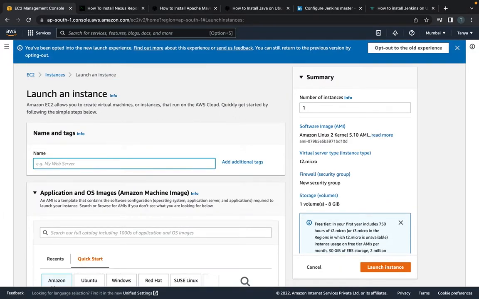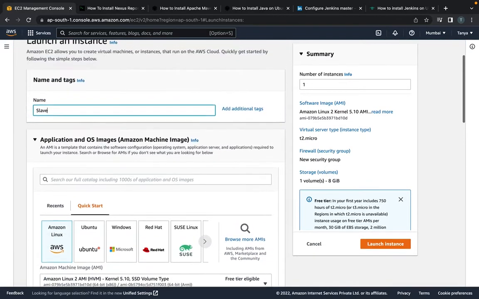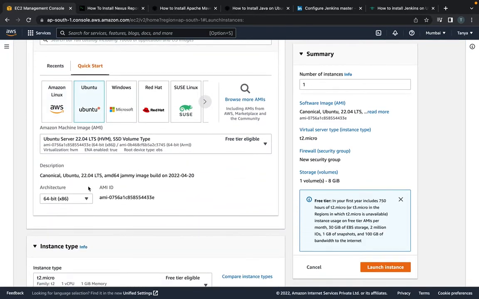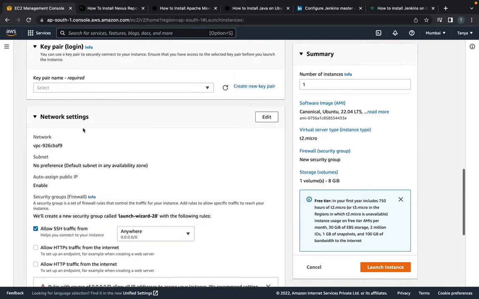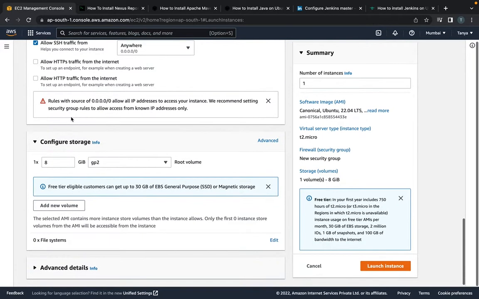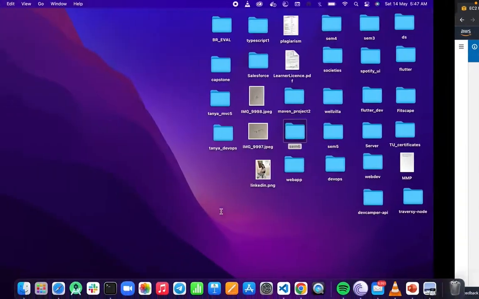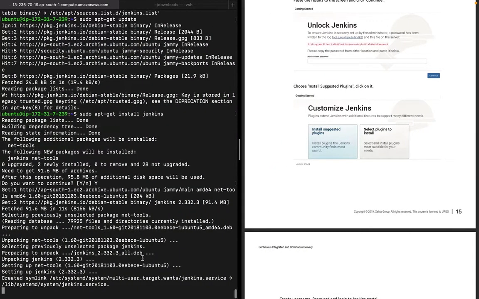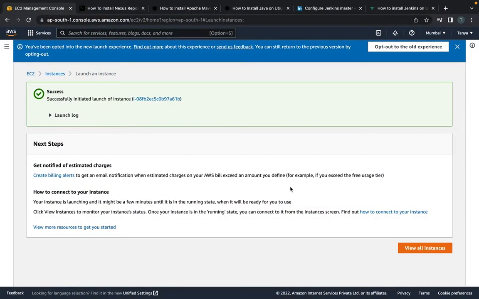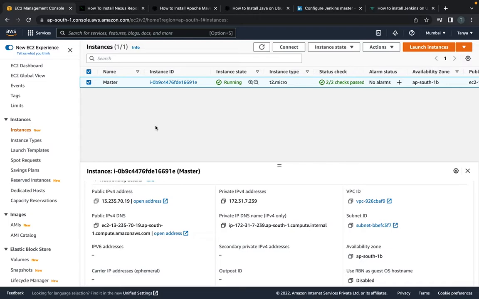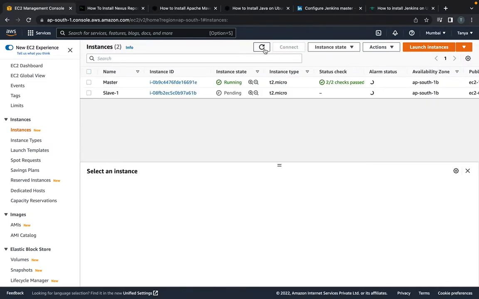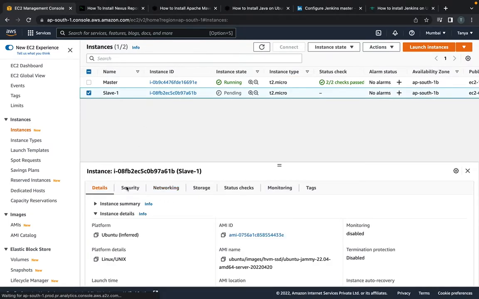That will be my slave 1 Ubuntu. Launch instance. This will take a bit of time. Let's go back. Right, let's view our instances, refresh. So I can see my slave here, right?